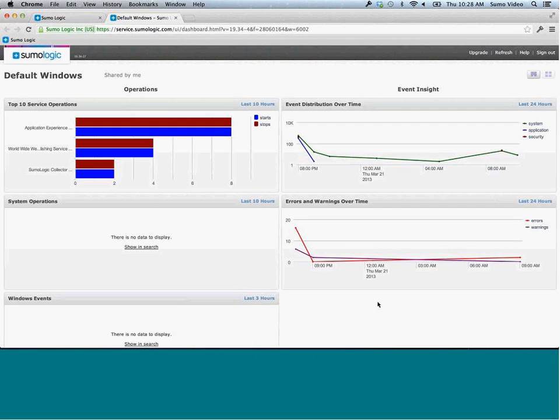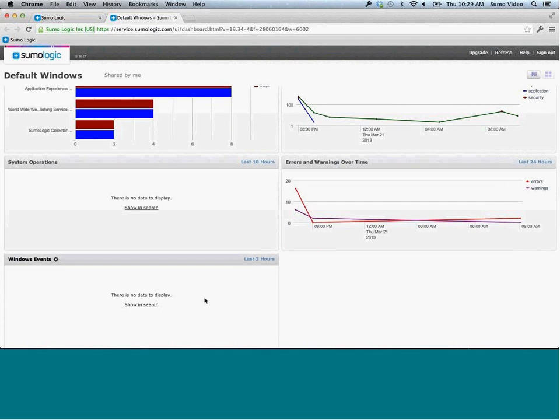Our dashboards are basically processed in near real time with a technology we call continuous queries. And this means that you can have a continuous look at your environment. Part of what that means is that the first time you create a dashboard, it's not going to show historical data. It's only going to show data going forward. So as you can see here, the Windows event graph that I created will populate over time.